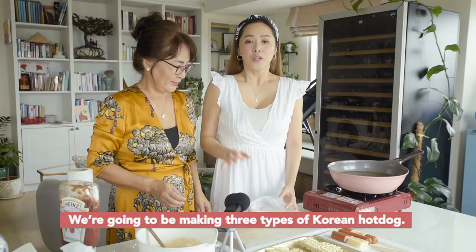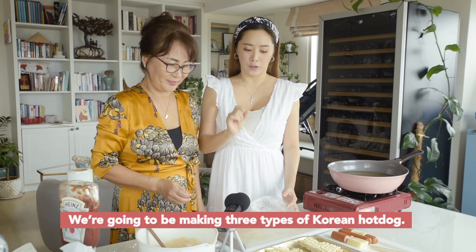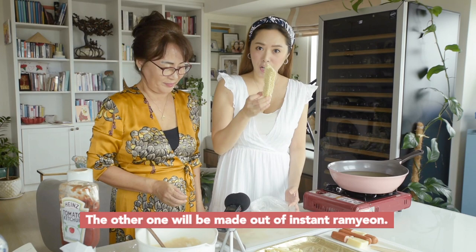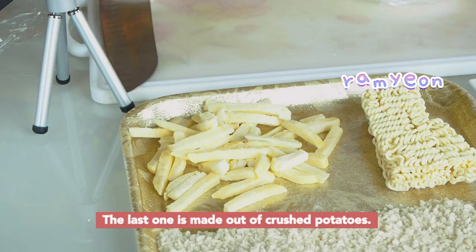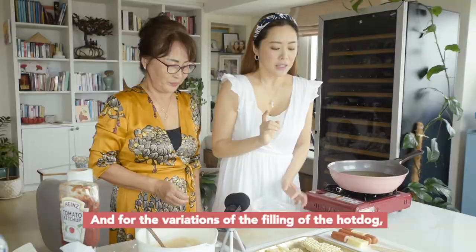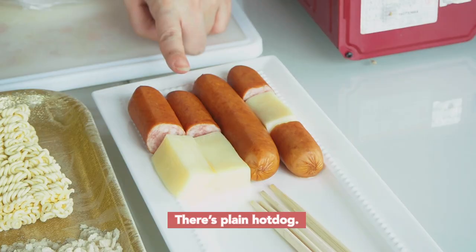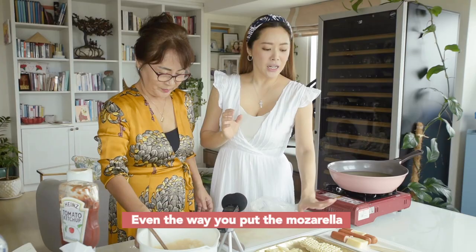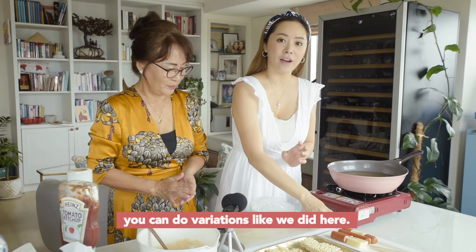So we're going to be making 3 types of Korean hot dog, okay? Yung isa, plain bread crumbs. Yung isa, lalagyan namin ng crushed instant ramen. Yung isa naman, chopped french fries. Tapos yung variations din nung laman, yung hotdog, merong plain hotdog, merong mozzarella and hotdog. And even the way you put the mozzarella, pwede nyo gawan ng variation like we did here.